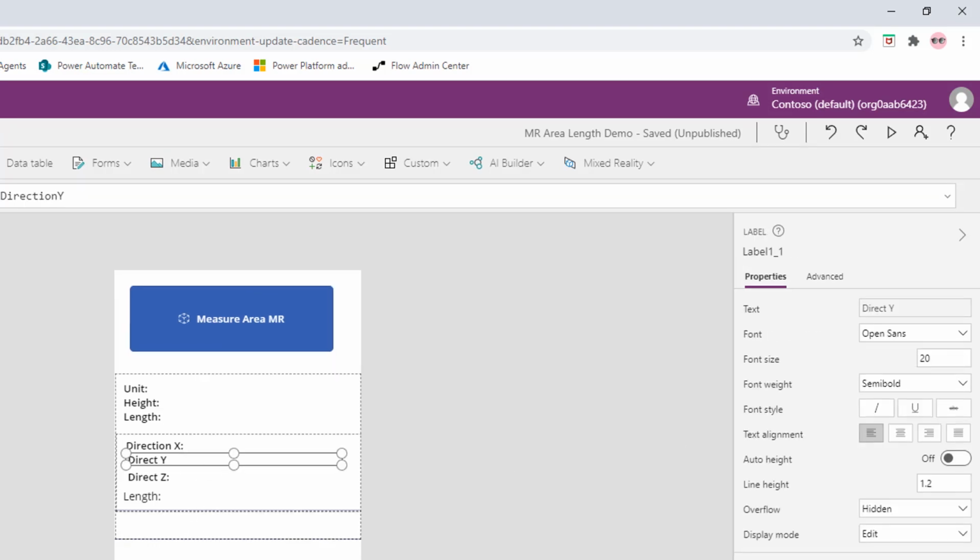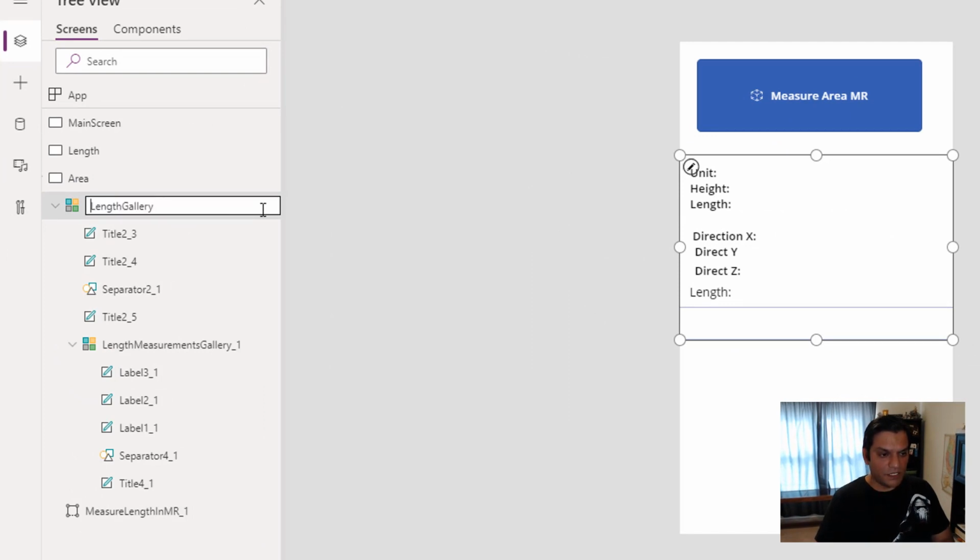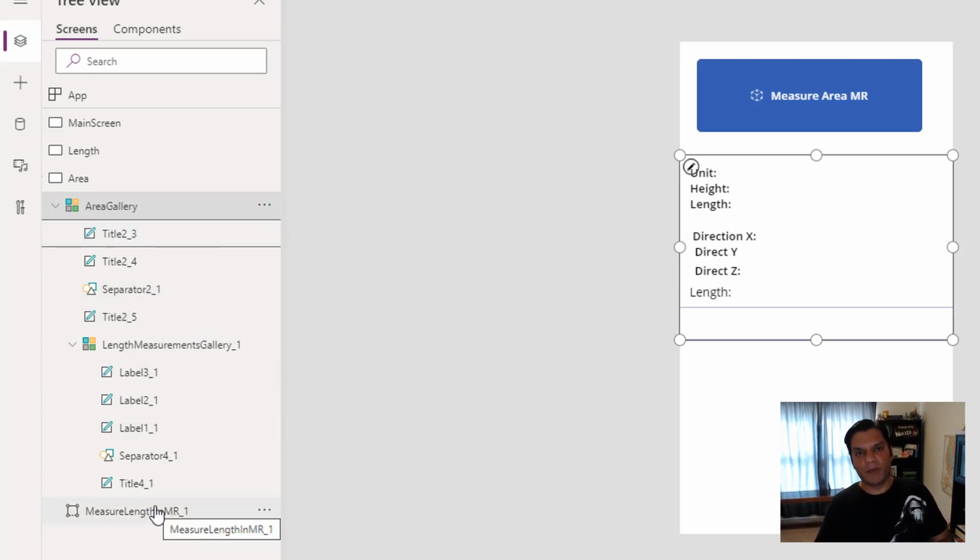Now, in the gallery, I'm going to change some gallery names. This is area, but I've got to make sure I've got the correct measurement name too. And I love this thing about Power Apps: when you do copy and paste, Power Apps is smart enough to know that this is a copy of another screen. The gallery I copied from, and all its controls, was only referencing its own mixed reality component inside that gallery.